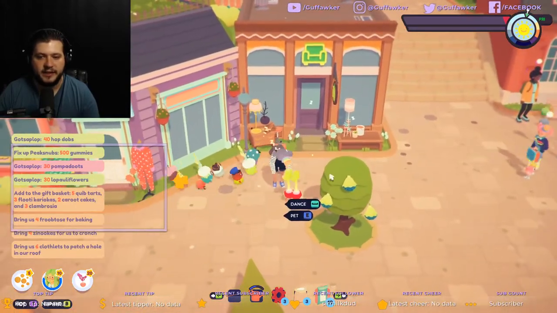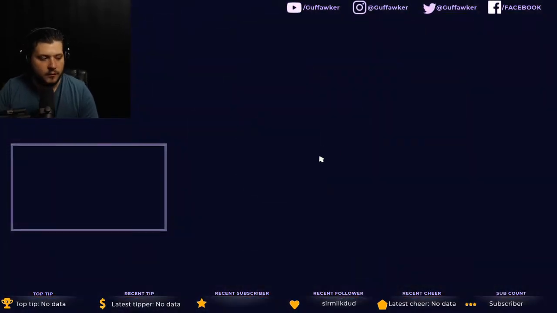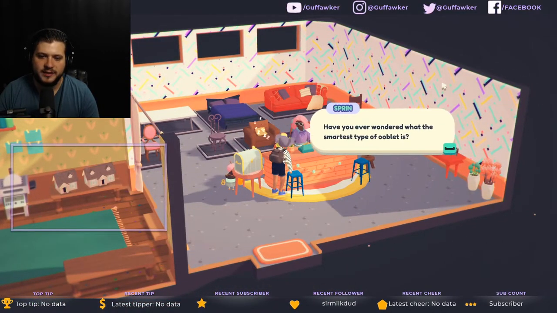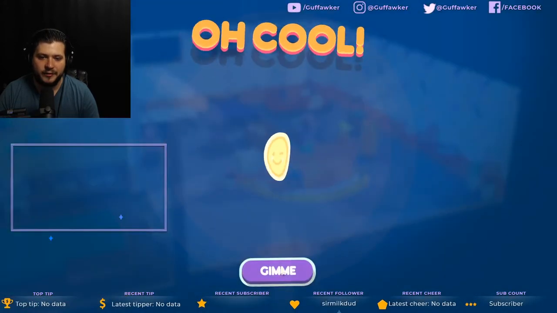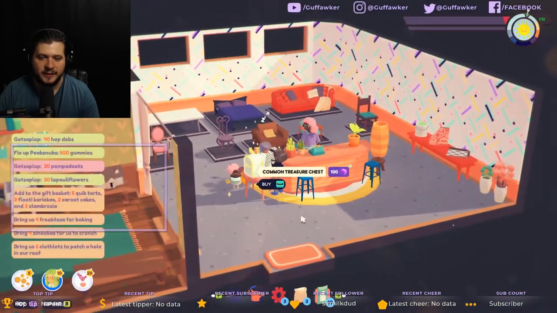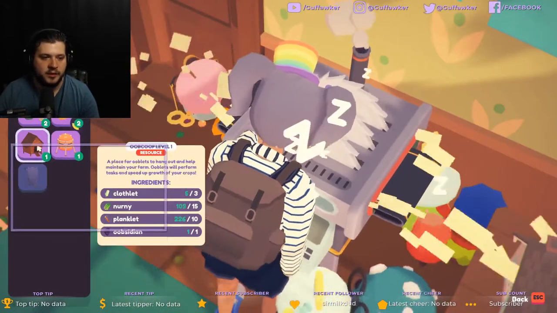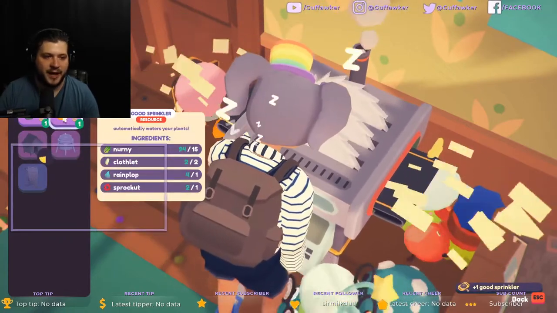Oh, we still can't fight the radishes. What do we need? Hop drops. We're getting close, though. Ooh, should we buy another chest? Have you ever wondered what's the smartest type of ooblet? It's probably not Greebuns. I like chatting with you. I like chatting with you, too. We got another monocle, which is the pinnacle of fashion. All right, we bought another chest. We didn't even hesitate. We just did it. Sprinkler, oob coop. And then sprinkler, will we have enough? Yeah, perfect.